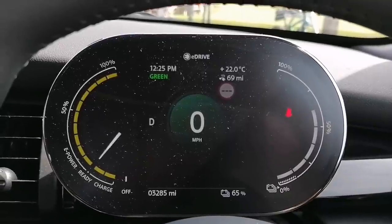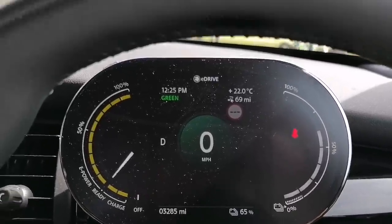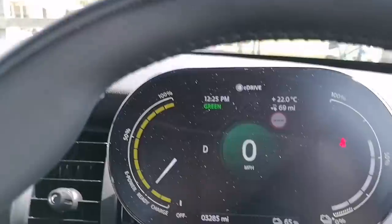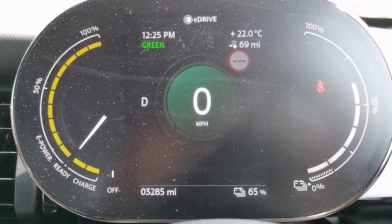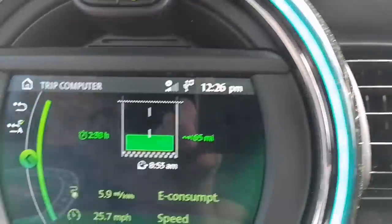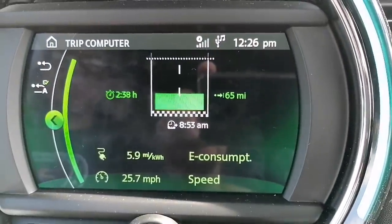So just arrived at our third destination. This is North Creek. Just stopping here for some lunch. There's another abbey to look at. And we've got 65% battery left, 69 miles of range, temperatures up to 22 degrees. Sadly, miles per kilowatt hour is down to 5.9.